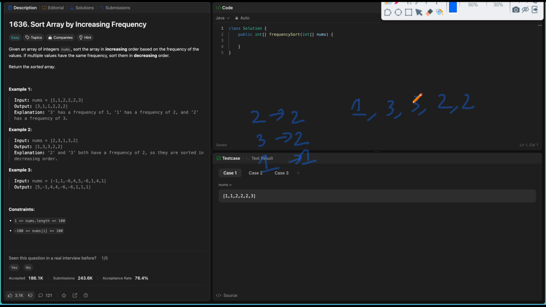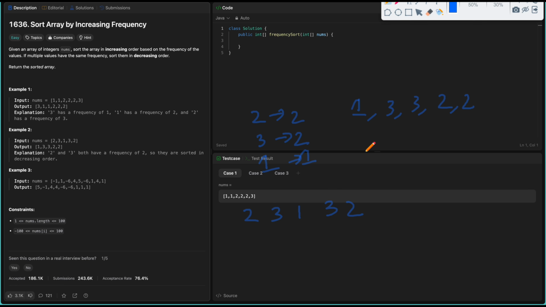Now let's see how we can actually solve this problem. One way to solve this problem is that we create a frequency map similar to what we see here. And then based on that, we can use a comparator, for example in Java, to sort the keys based on the frequency. Let's see how. We can see that the elements are 2, 3, 1, 3, 2. And now we can pass these elements to the comparator in Java.